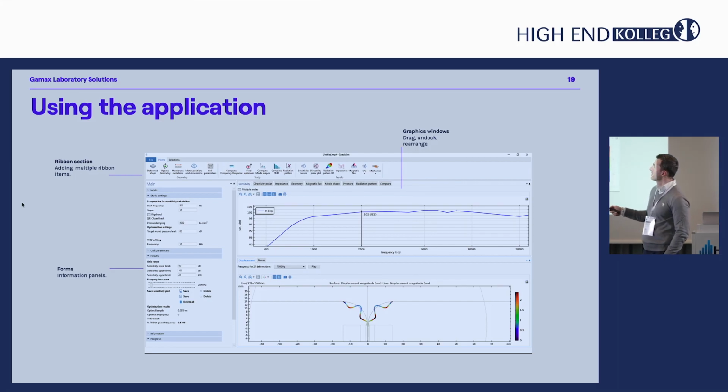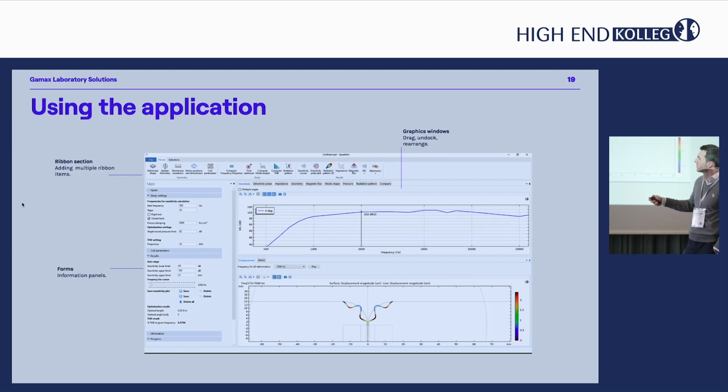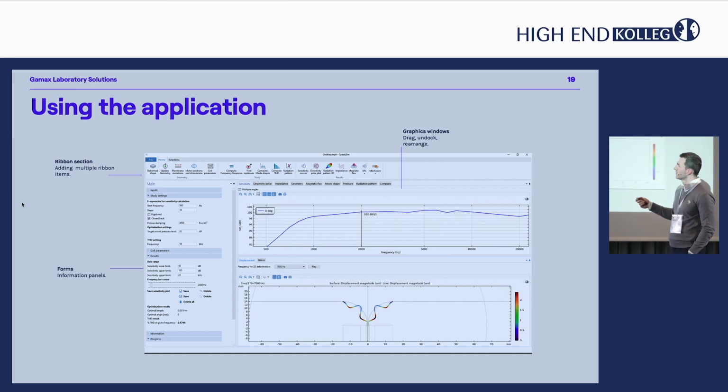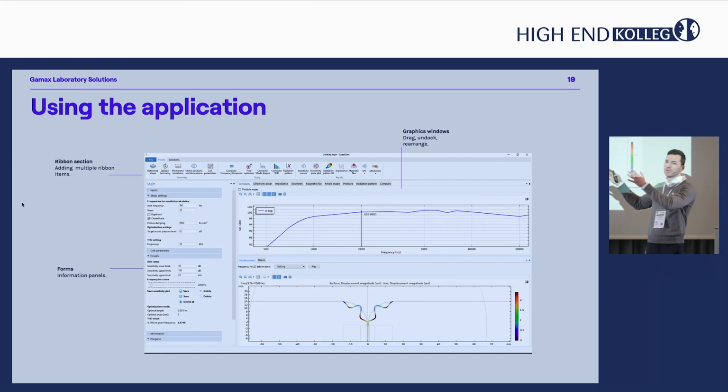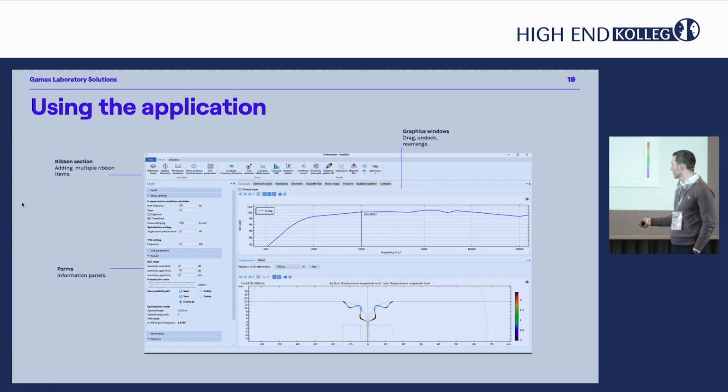Then here in the main section, we have some other panels for input parameters, for study settings, for the coil parameters, results, and so on. So these are the available values. We can switch to a closed back version or rigid ends. By default, it assumes that it's glued, so the membranes are glued to the baffles, but you can switch to the rigid representation. And also, there are some other options for the coils.